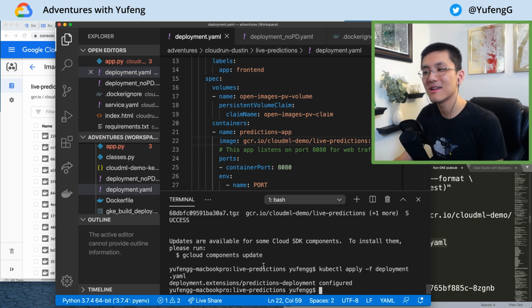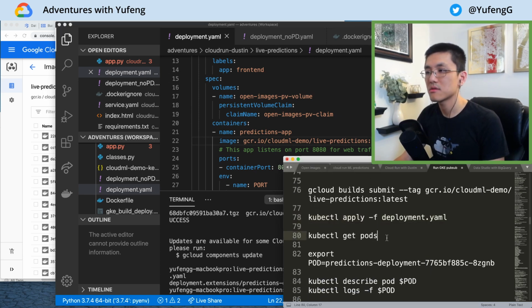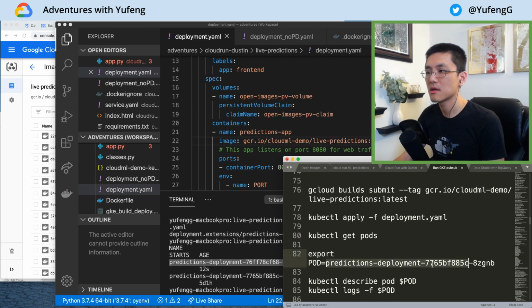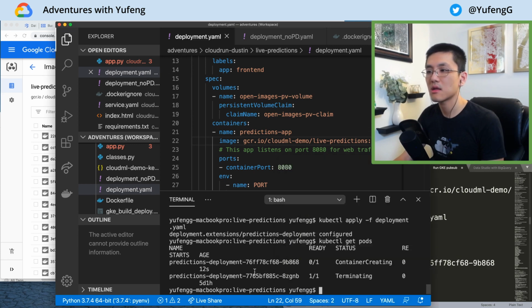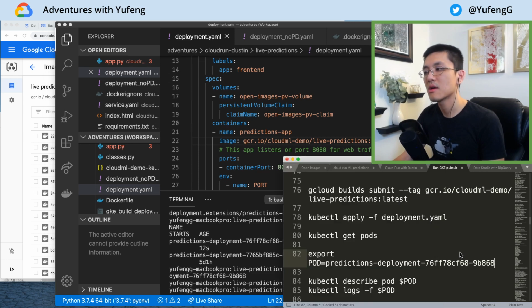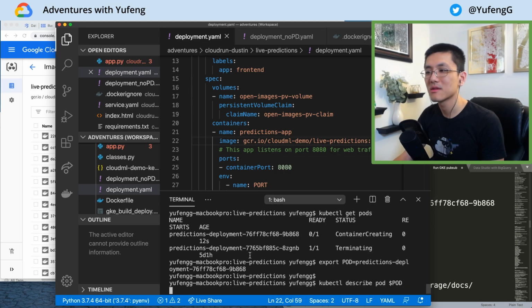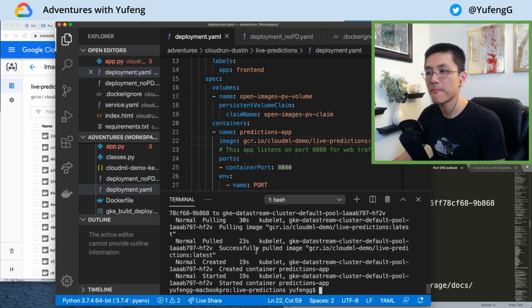The magic of Git. And all right, so we've applied this configuration. Now what I usually do is run kubectl get pods, and this is what I want to see: a pod terminating and a container creating, at which point I can copy that container ID out, paste it in here, and run the export. I could probably bash this all up into a bash script. I started fiddling with that, but okay, so there's our pod describe.